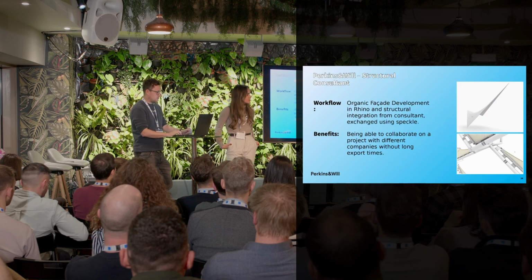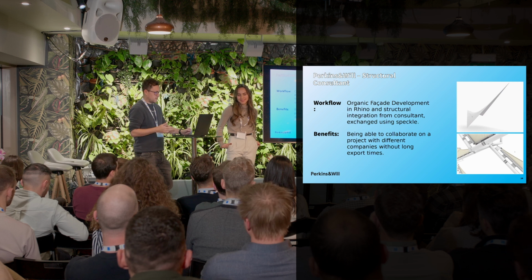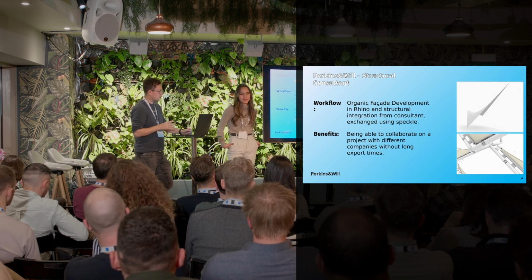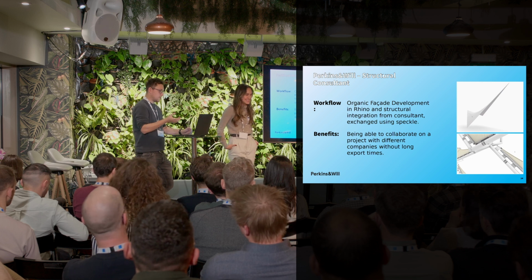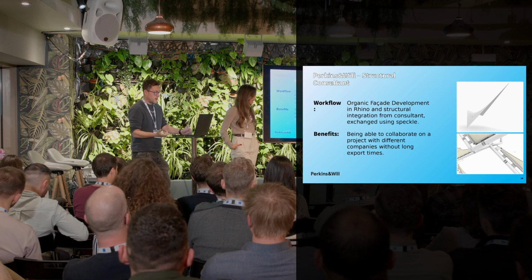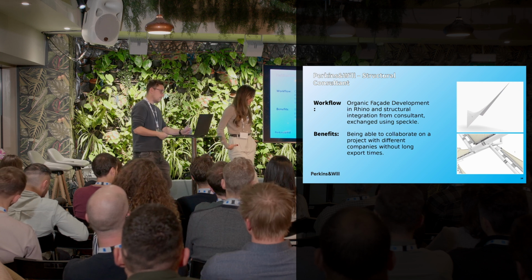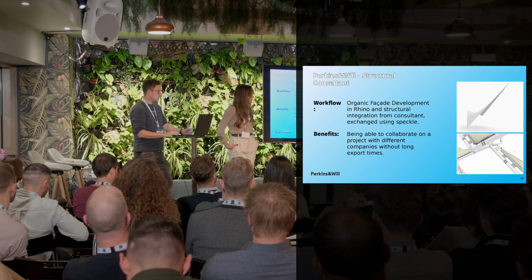And then, not the last one, but on this one, we created this organic facade. It doesn't look like much because it's a confidential project, so I could only extract what I was allowed. We developed something using Kangaroo and Grasshopper in Rhino. Normally we export IFC to then send to structural engineers. It takes a long time and then gets back to us, but we can use Speckle to do that a lot quicker.